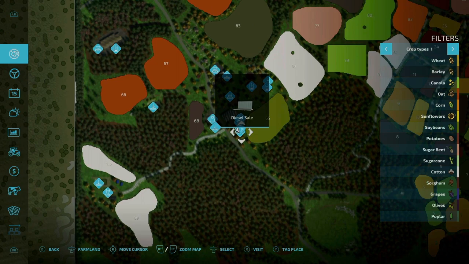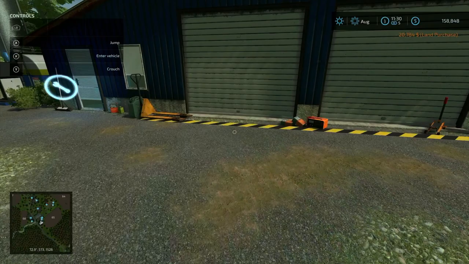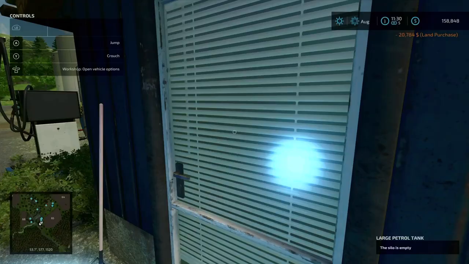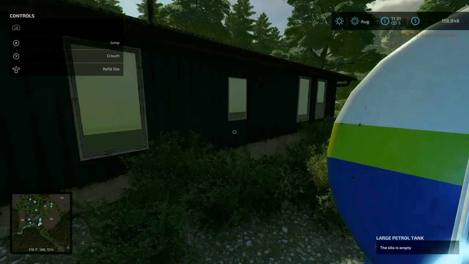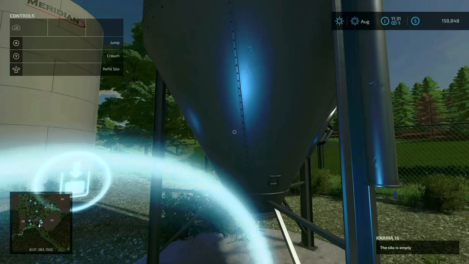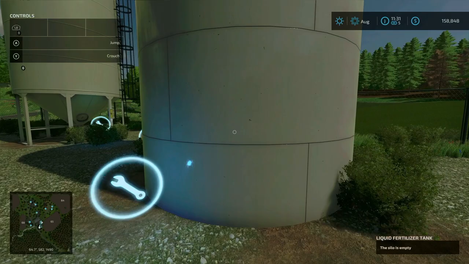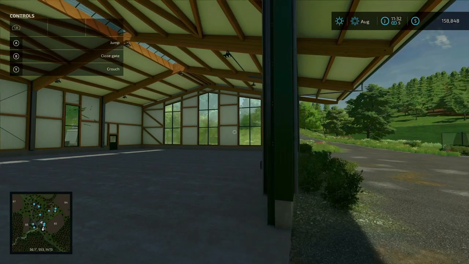Now, farmland number 160 for $20,784. If we purchased that, you can see we had access to all this stuff regardless of purchasing it or not. But you have a repair trigger right here, a diesel tank right here you can fill up. A Karma 16 silo, which is for your seeds and mineral feed, a liquid fertilizer tank, and a solid fertilizer tank. And again, you also have a bunch of storage space right here, which is nice. You got a big cavernous area here.